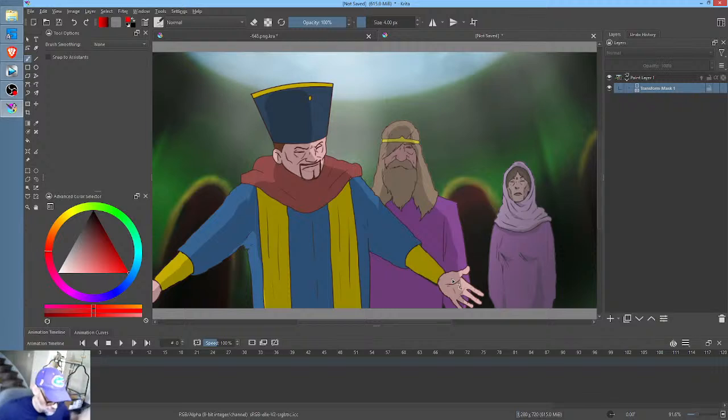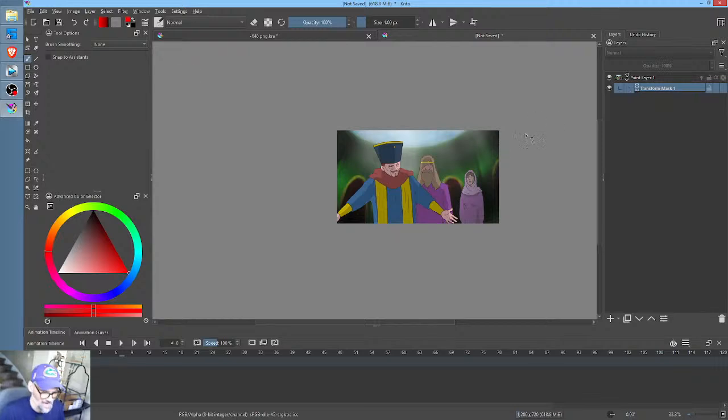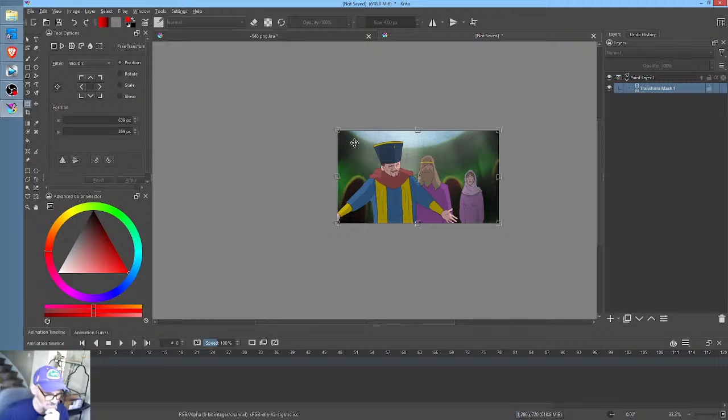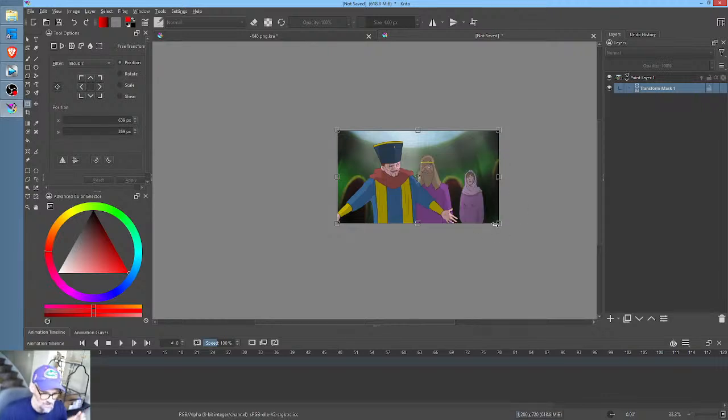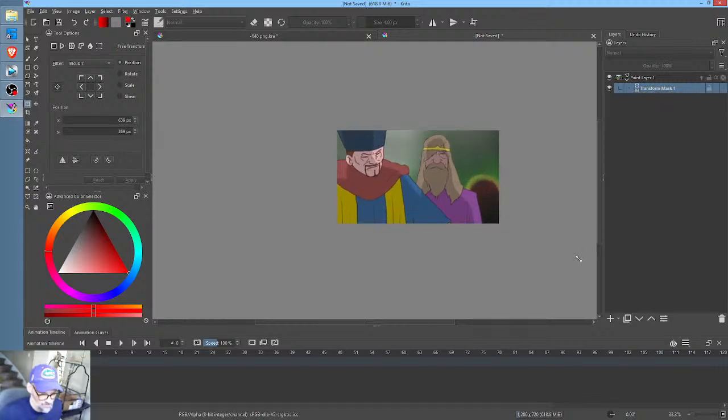Just add one. And as you can see, there's a little dot there that tells you that's an animated keyframe. Then you'd hit the A key, and you want to be very, very careful not to be in any other mode except free. You don't want any of these. If you use any of these, your image will disappear, or Krita will crash. So in this scenario, we would scale it up.